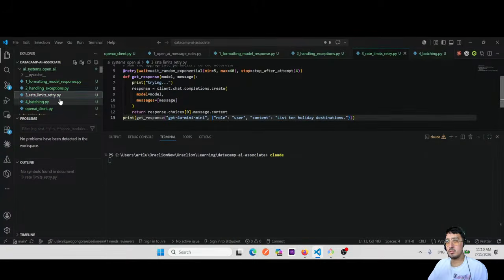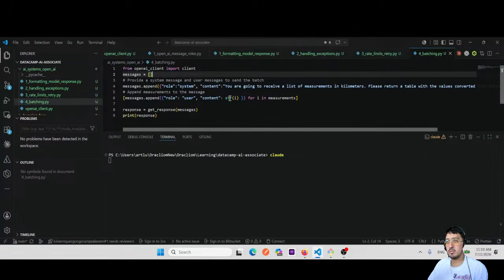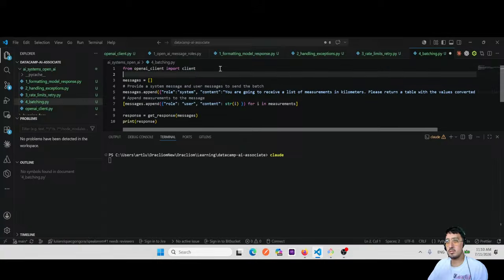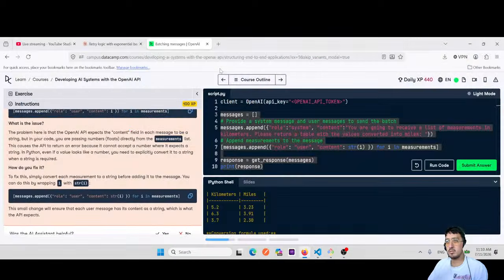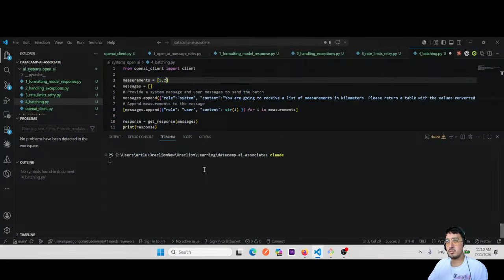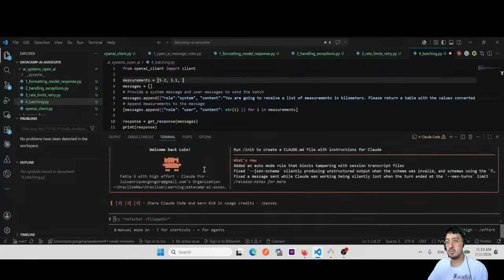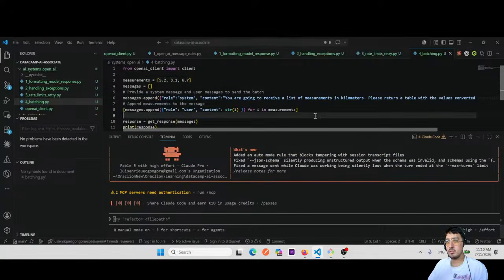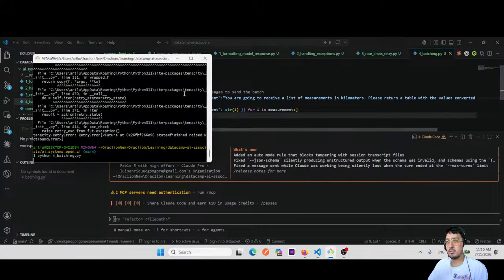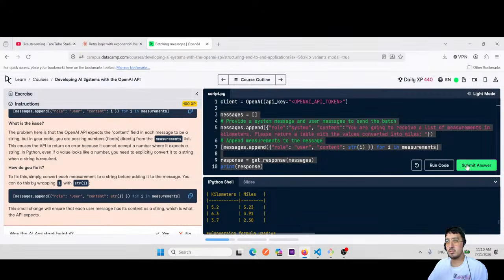I think I can just create measurements. It will be a list of, say, 5.2, 3.1 and 6.7, and then I just run this in around the 4. It should already be okay because these are floats. Let's now submit this to see what we got.